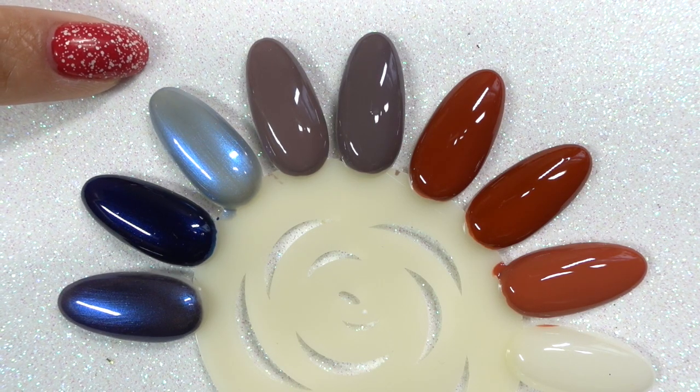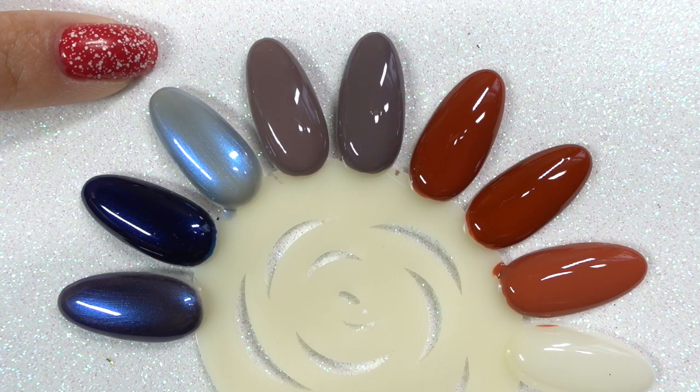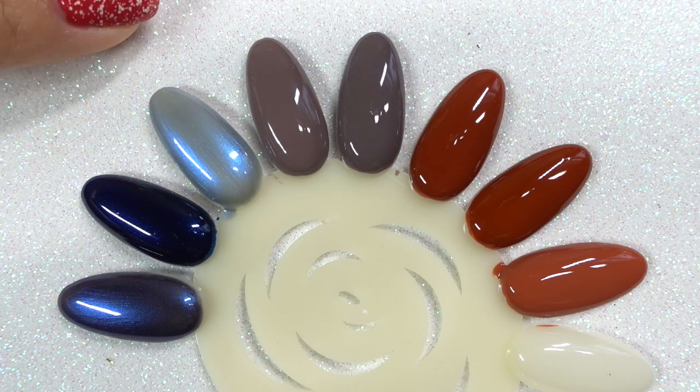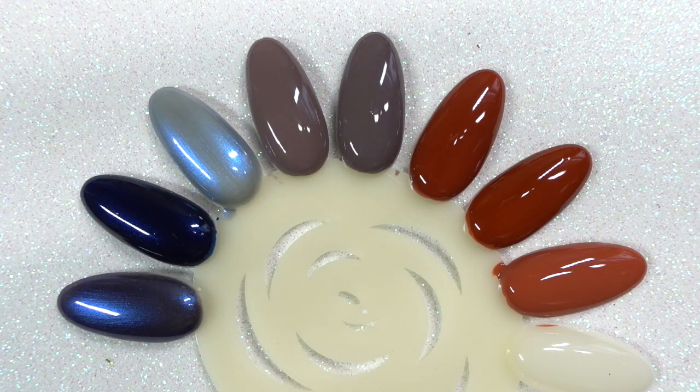But this one is Sally Hansen's Sturdy Sapphire. To be honest, I've only used this as a topper. It's definitely a blue shimmer topper in my book. I have never worn this alone. And so I thought they were going to be similar. None of these 3 are similar, obviously.